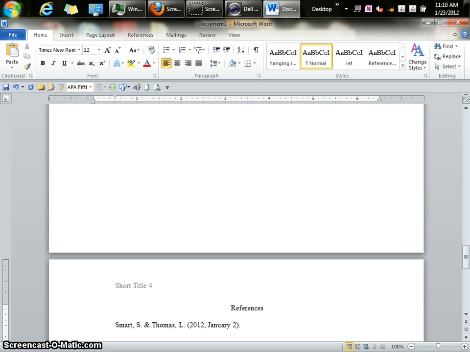If you find an article, and this is not online, this is in a book or in a journal, in from the library, it would be the title of the article. And I want you to notice that only the first word is capitalized here. The rest of them aren't unless they're proper nouns.